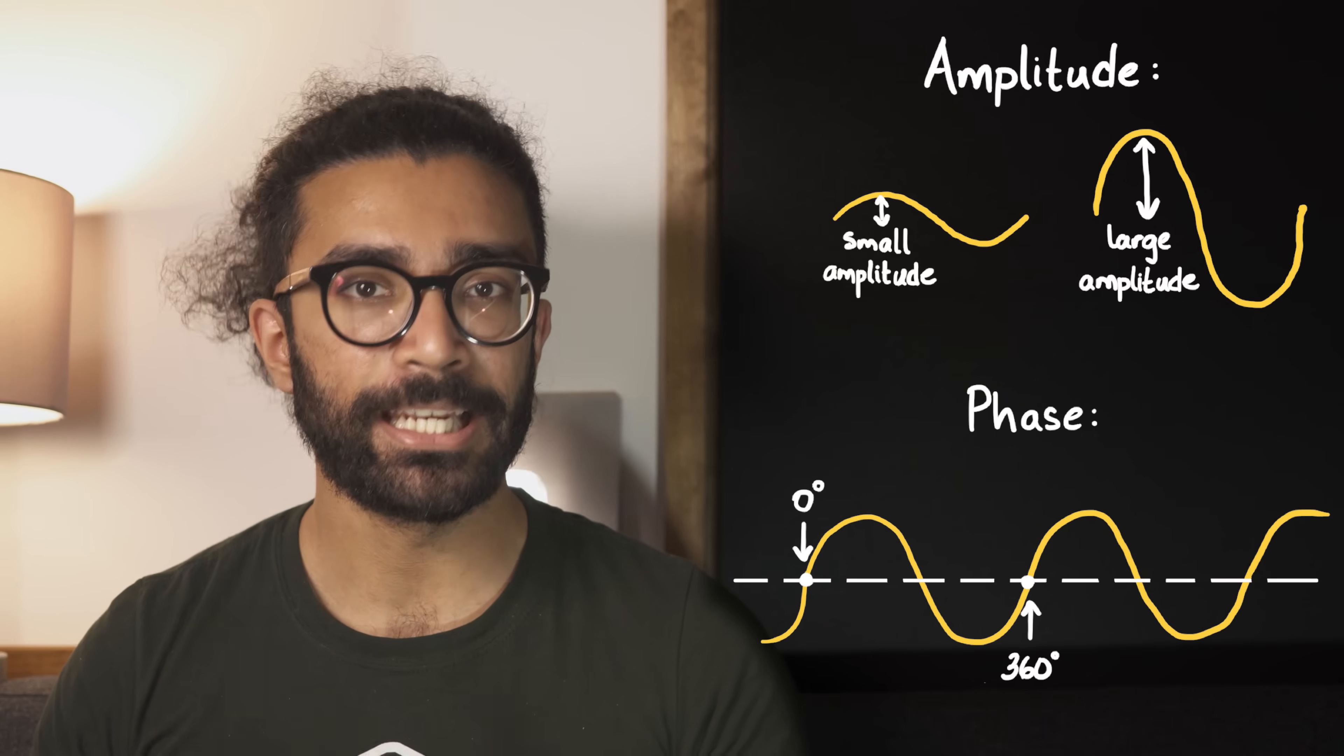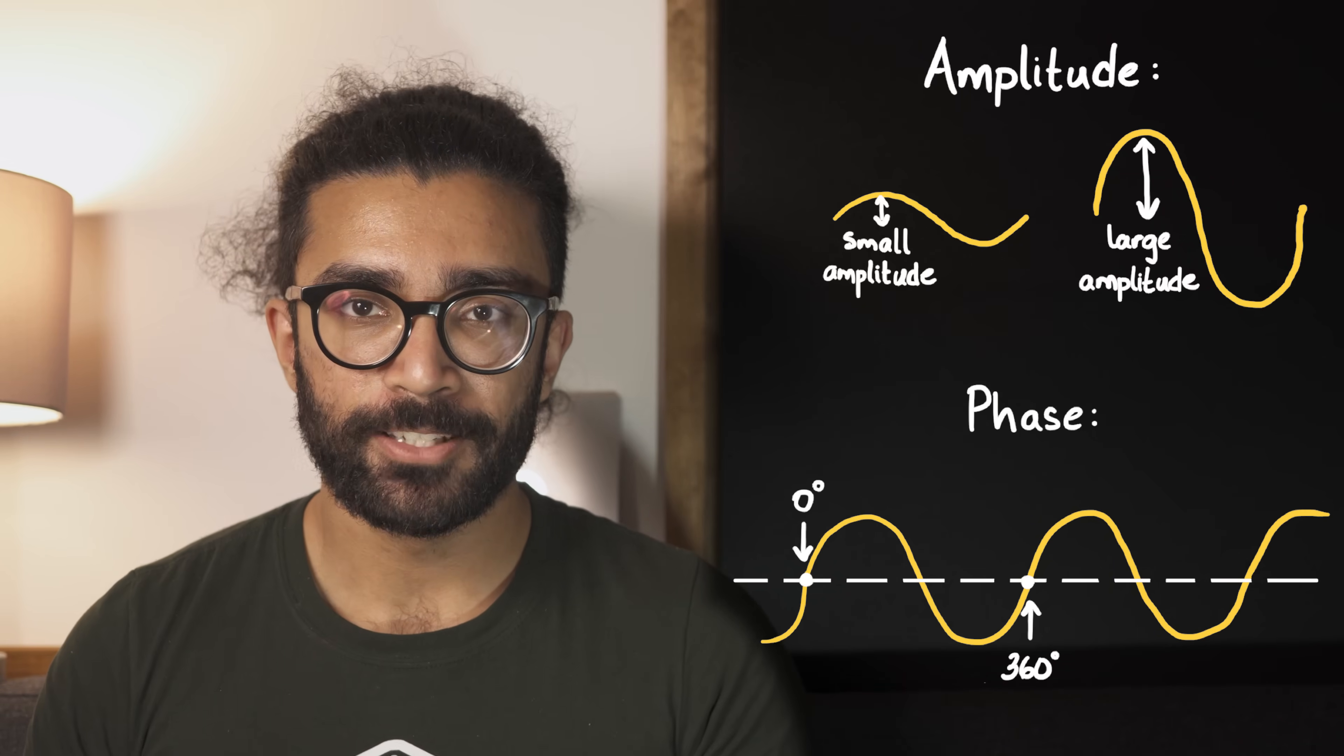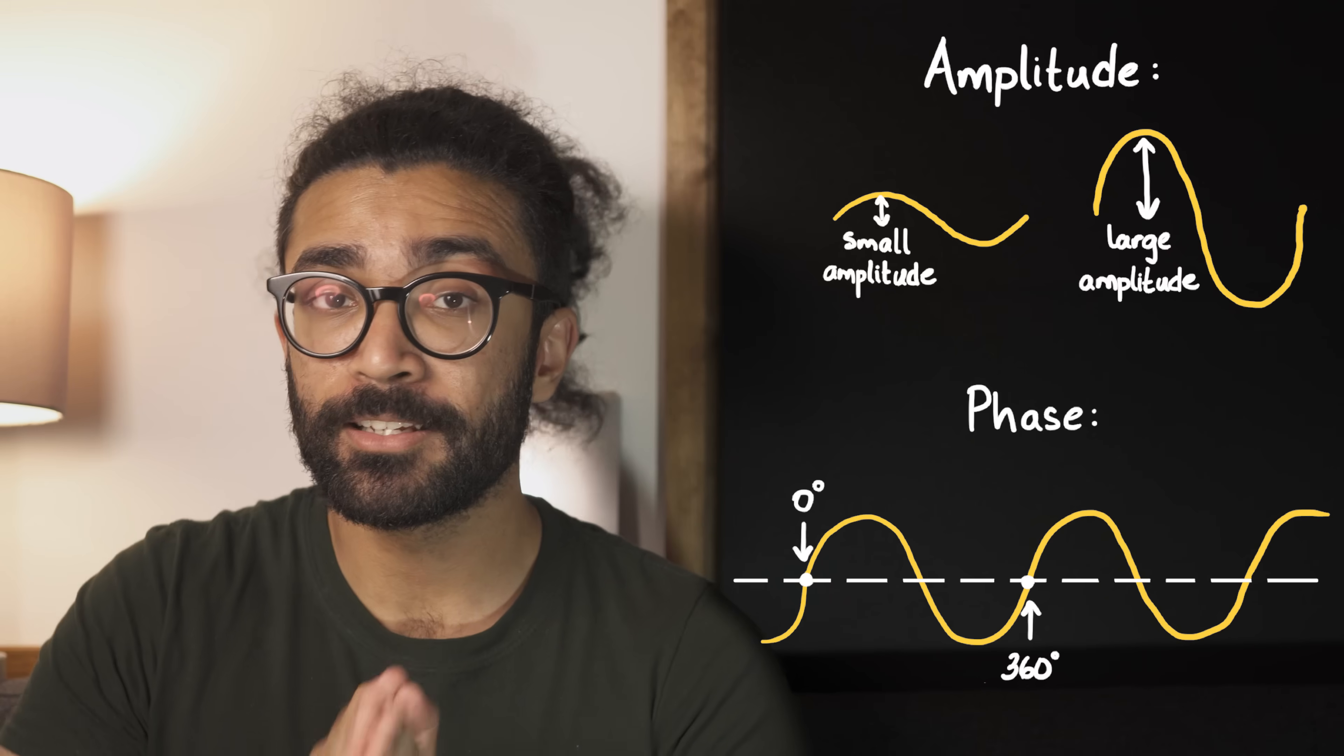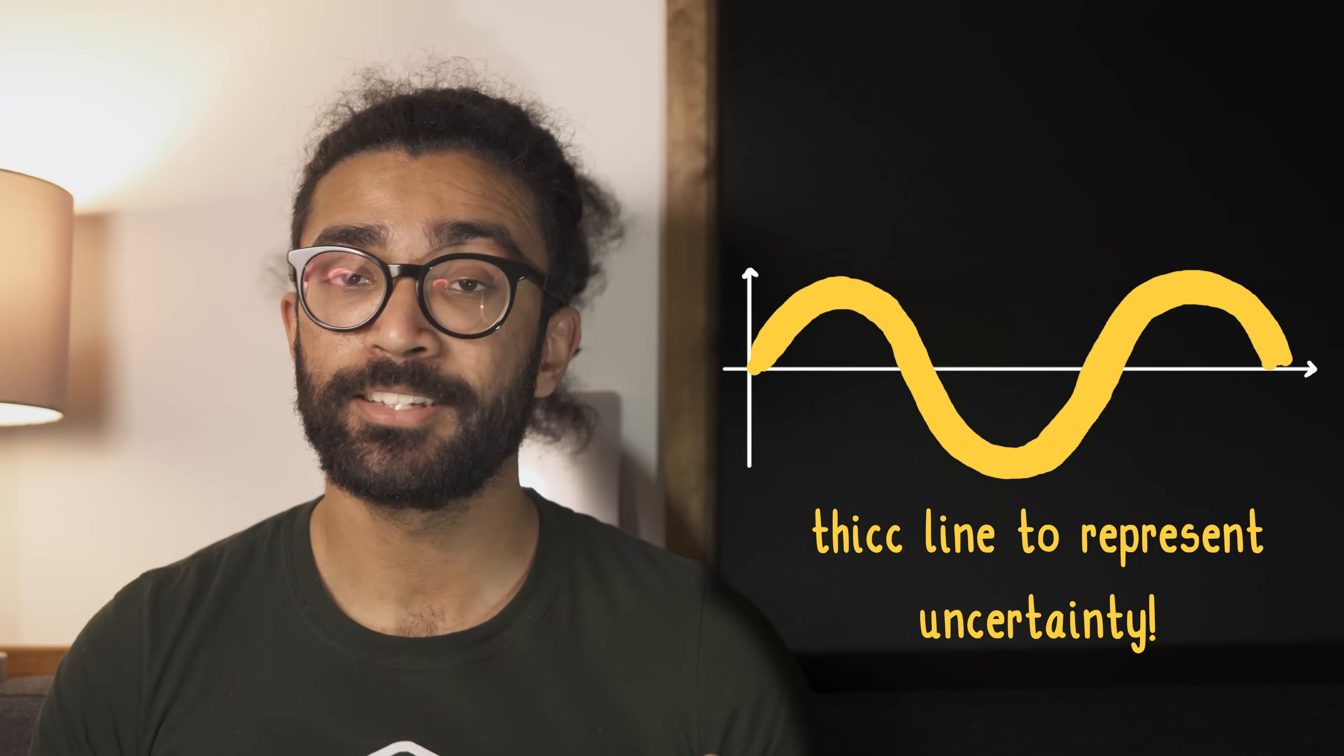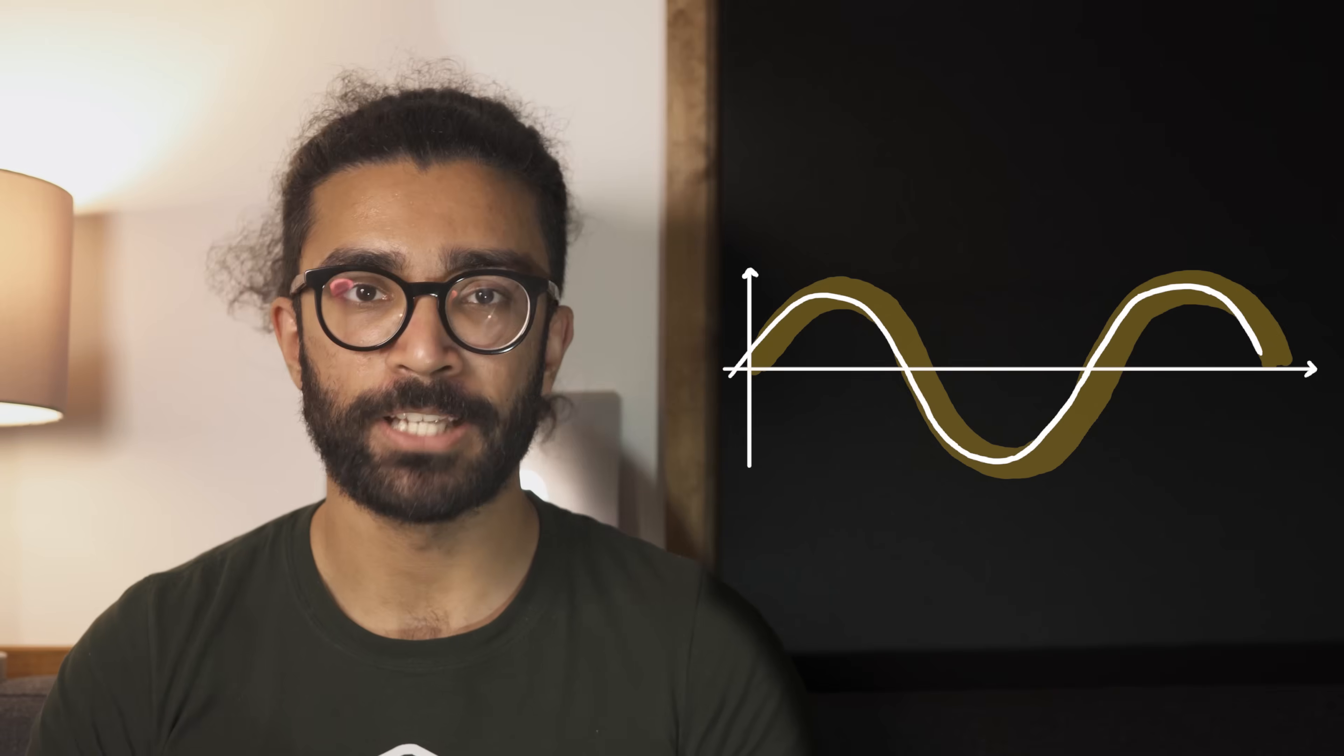It tells us whether we're at the beginning, or at the first peak, or at the middle of the cycle, or at the trough, or at the end of the first cycle, which is equivalently the beginning of the next cycle. Now in quantum mechanics, we cannot perfectly accurately know both the amplitude and the phase of any light we happen to be studying. There is some uncertainty in both quantities. A really simple way to represent this on our graph is like this. All this tells us is that our light wave can have a range of amplitudes, this being the smallest and this being the largest, and it can have a range of phases as well, from here to here.